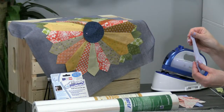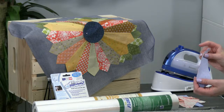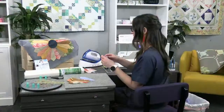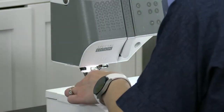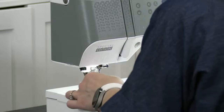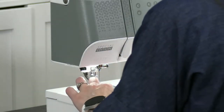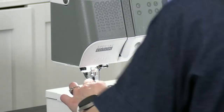So anyways, that was just my tip of the day when you're doing a Dresden for the first time. Okay, we're gonna hop over to the machine and I will show you how you sew these together. You can do it either way, starting from the big end or the small end. I like to start from the big end only because that's the way the raw edge is going right there. Okay, so you just sew it down.